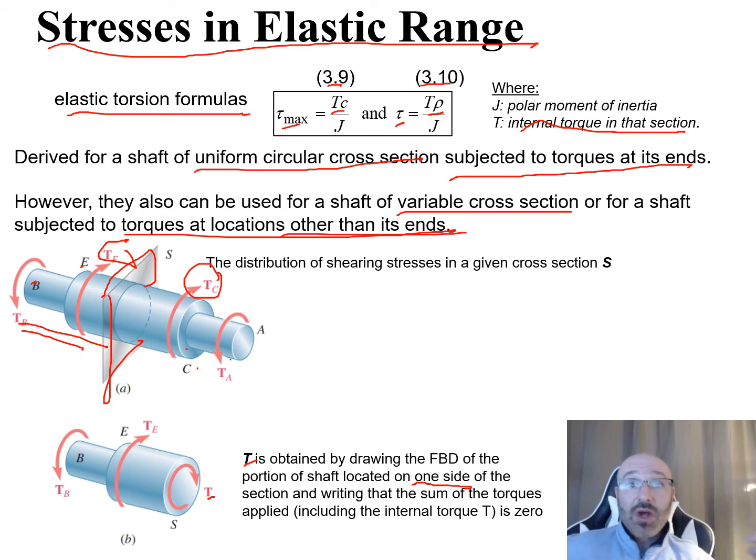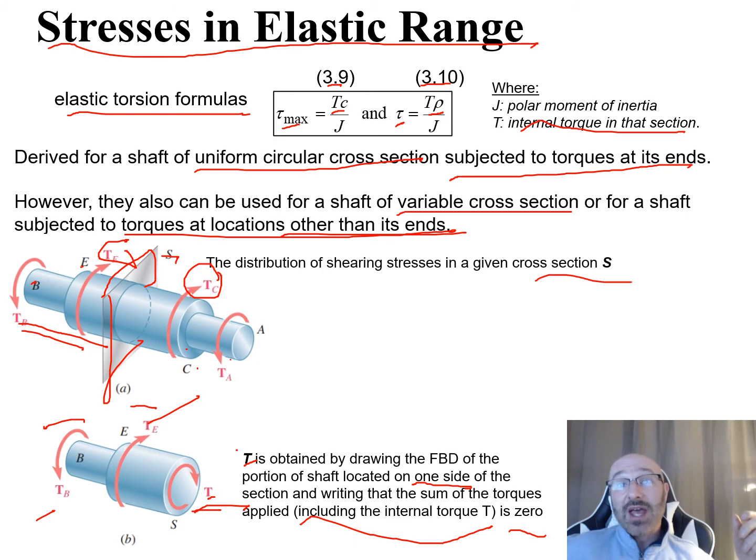And then from there, we write out the sum of our torques. These are the torques applied, including this internal torque, and we say that they sum to 0. Solving that out, we ask, what are all my torques? The summation of all these torques is set equal to 0. Therefore, if we knew T sub B and T sub E was given to us, or we had another way to solve for them initially, we plug those in, do that summation of torques equal to 0, and then we can back out that internal torque T located at that cross section S.